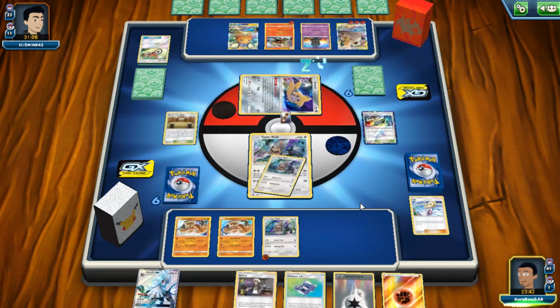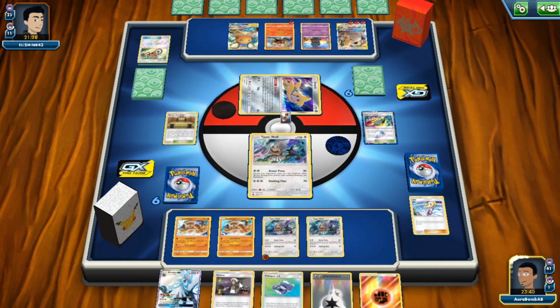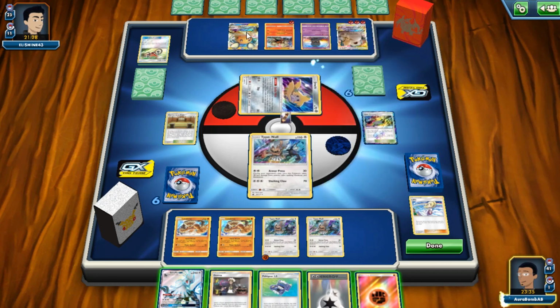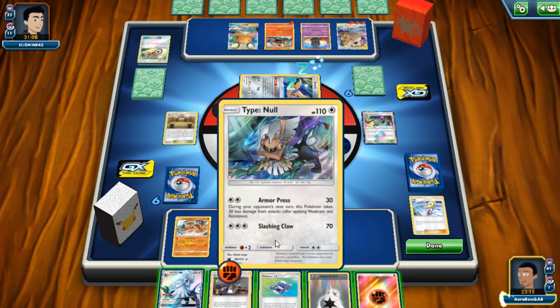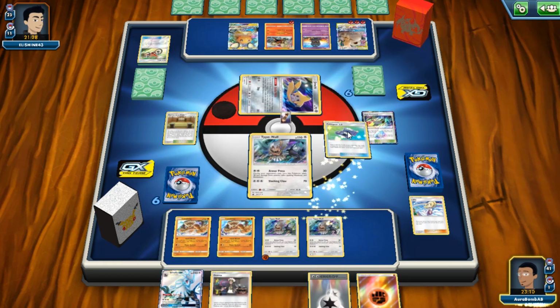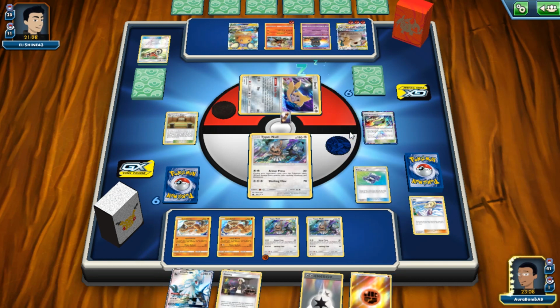Let's see. There's another Type: Null. I'm definitely throwing that down. And okay, so I have a few options here. I can hit this thing for weakness right now. I can also... I could just GX this dude. It's a tough call. I can take 2 prizes here, 1 prize here, and another 3 prizes here. We only hit for 130 if we do that, though, which is not enough. There's a lot of options I have here. I just don't know which is the best one.